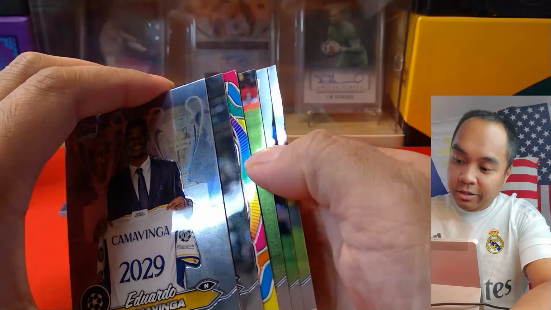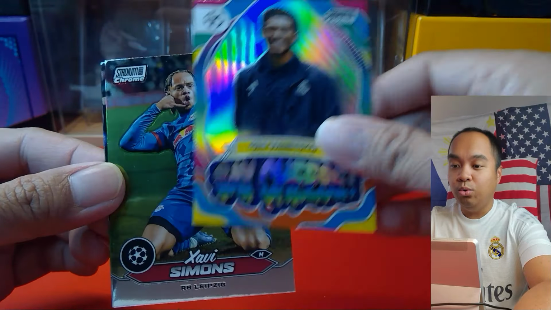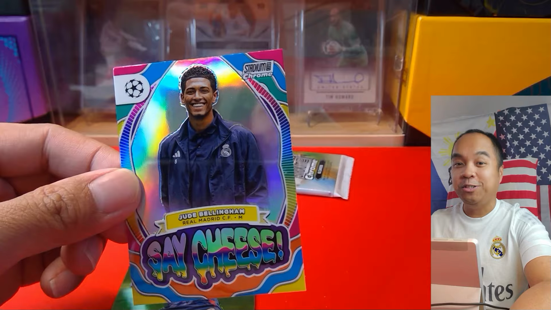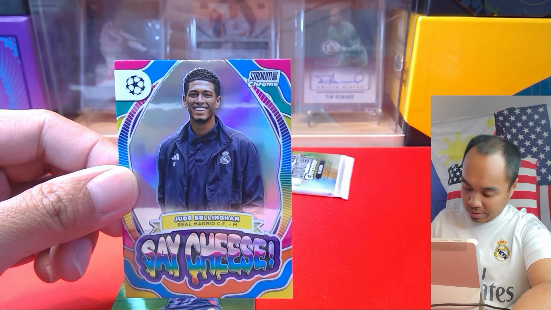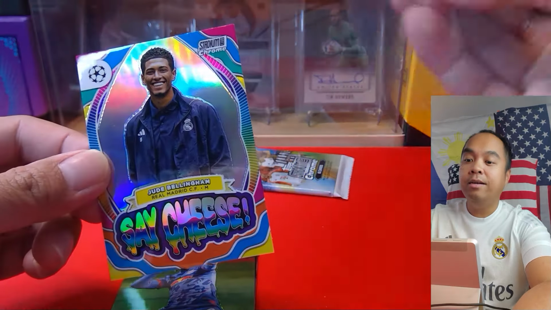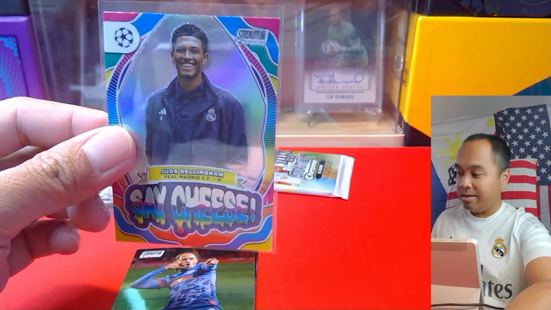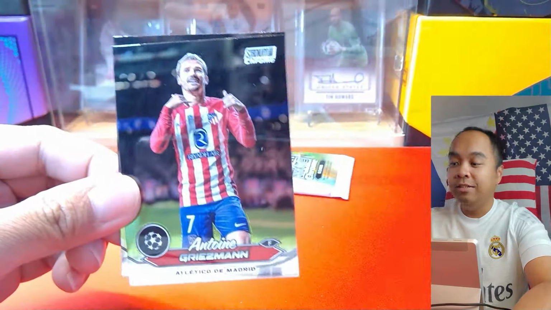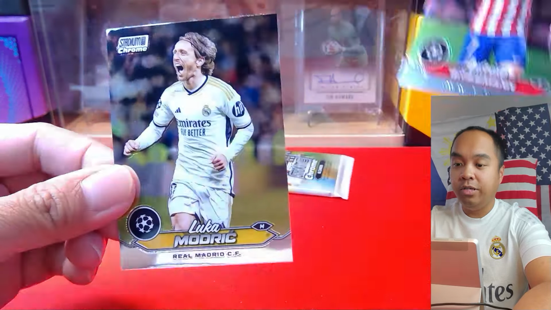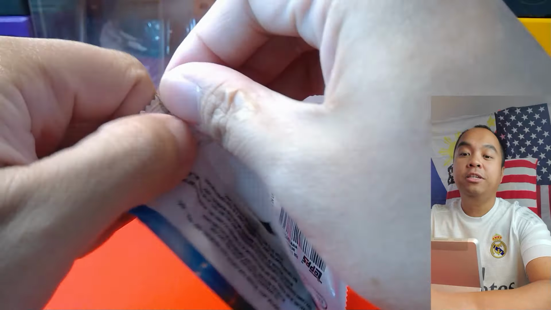Alright, looks like another Say Cheese here. Camavinga. Wow, Jude, you're sleeping. You're getting a sleeve just because you're Jude. Hey Jude. Xavi Simmons, Antoine Griezmann, and Luka Modric. All right, this is some last pack magic, and then the auto.